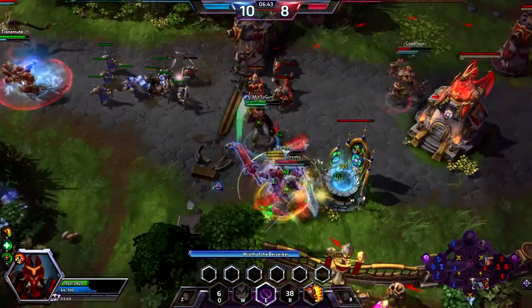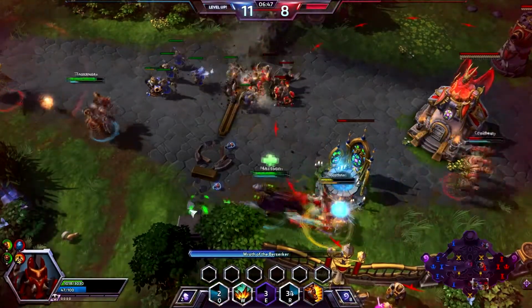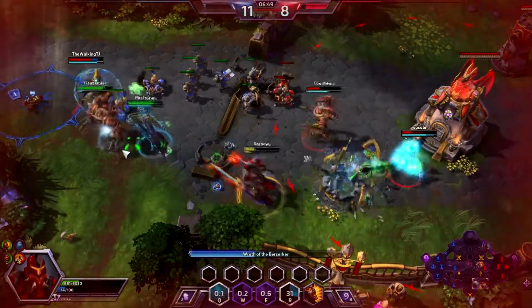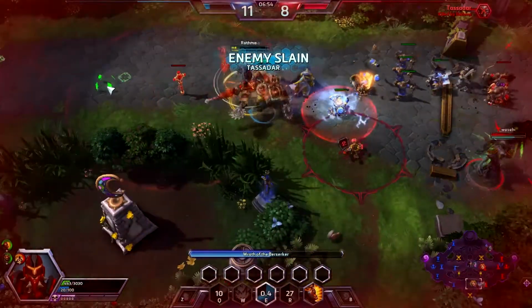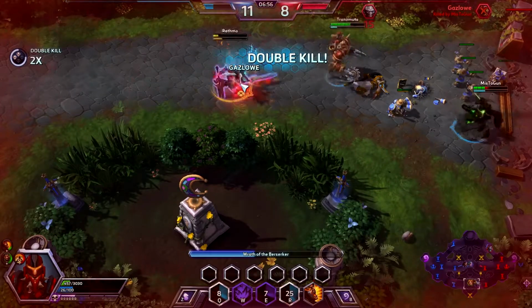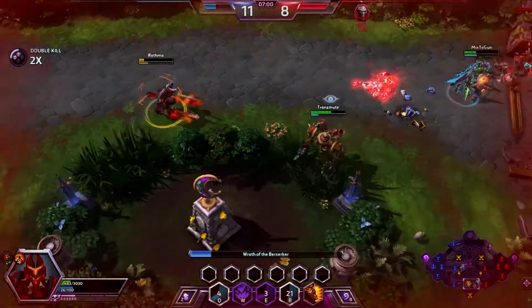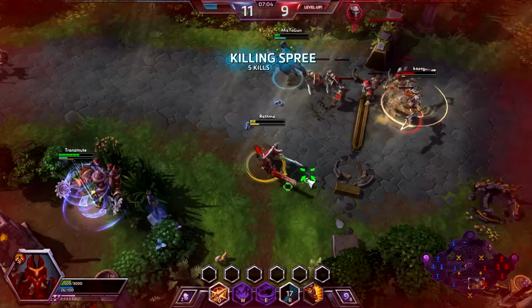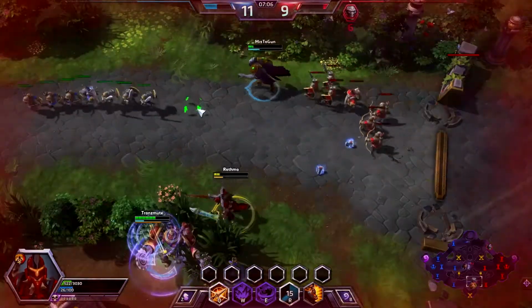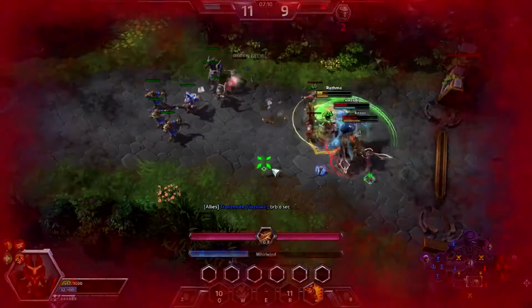Look at this damage. We're just pumping out right now. I do have to be careful because I am still squishy. Oh yeah, that was great. We used the spear to escape right there, having not acquired the Mystic Spear talent just yet. Still able to effectively do that. We're gonna heal off this minion wave.